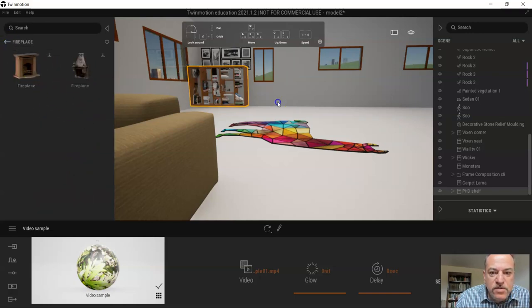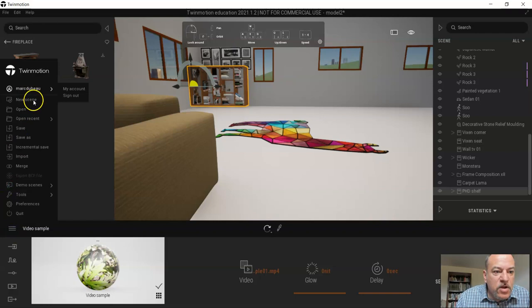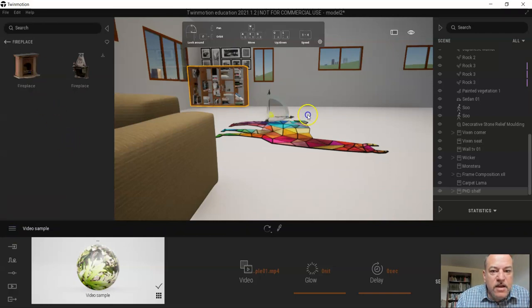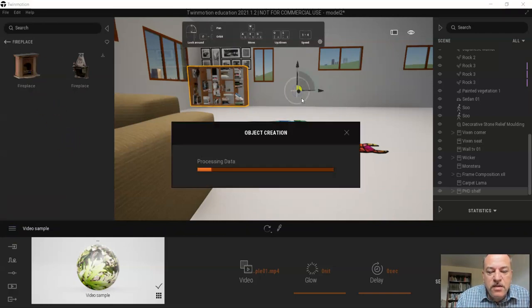There's a fireplace, which, again, you can't just drag this in. You have to be logged in, if you recall, right down here, and I am logged in, so I can see that. And I can drag this fireplace in. And the first time, it takes a little bit longer. And now, obviously, my design is not very good. I am just kind of trying to show you.